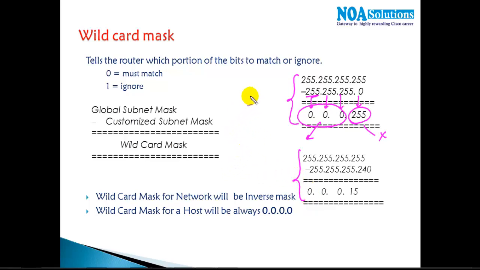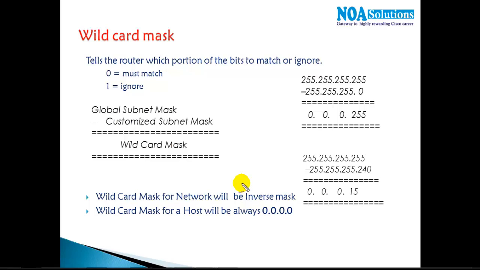Probably if you're preparing for certification exams or some scenario based questions, you may not be using the default subnet mask. So if you're using something like /28, 240, in that case we need to subtract from all 255s, so you get the wildcard mask here. So it's going to match only the network portion bits, in simple terms. Okay, so just remember the formula. Minimum you have to remember the formula and how to calculate.